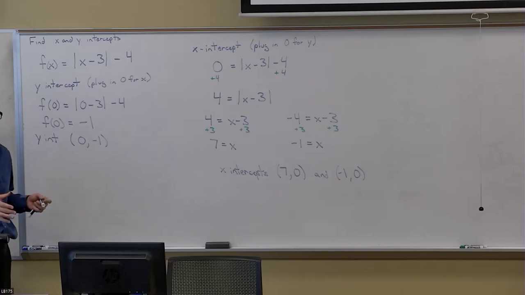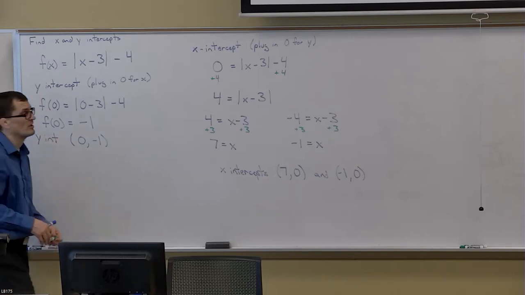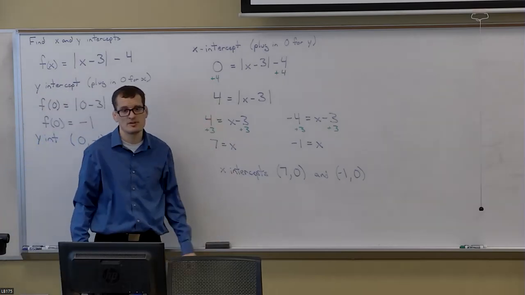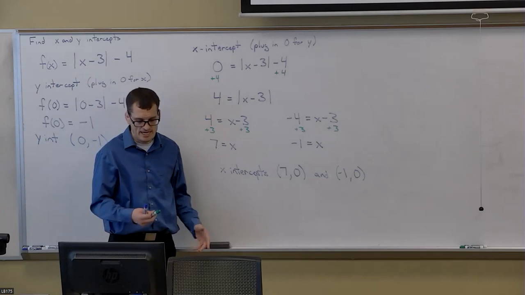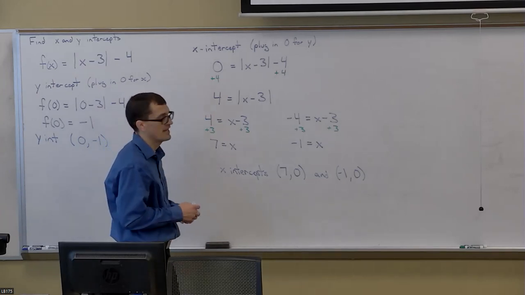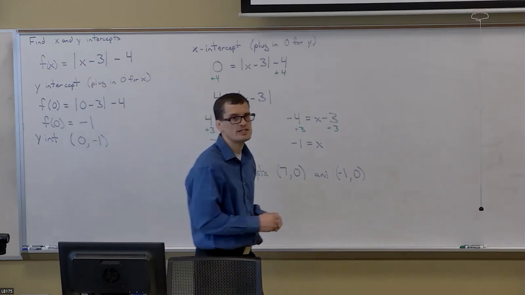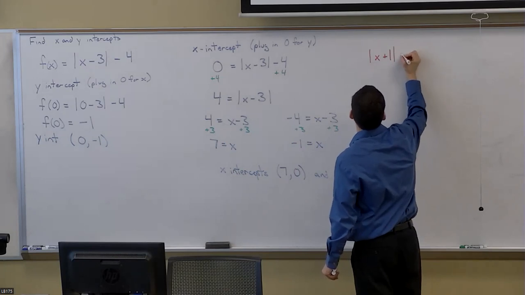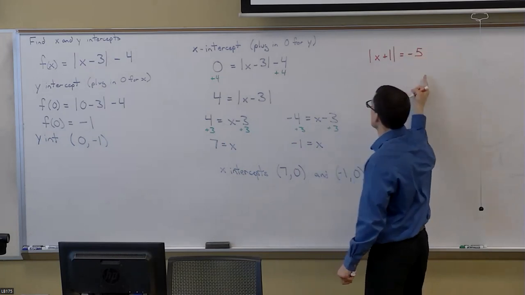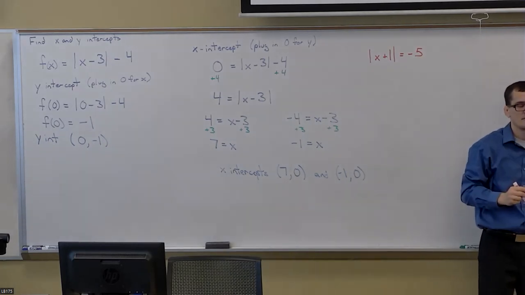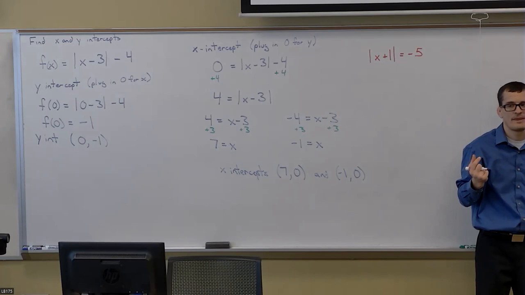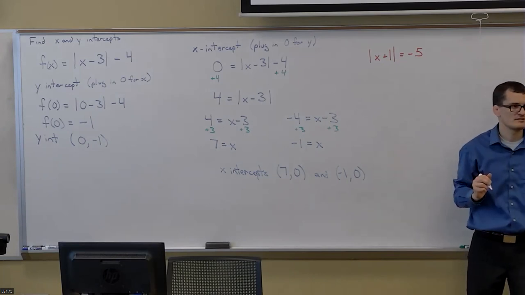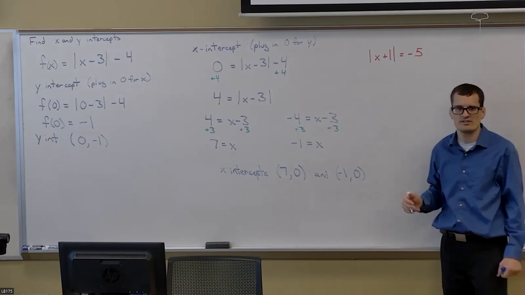Any questions about that? Pretty straightforward. Finding the y-intercepts, plug in 0 for x. Finding the x-intercepts, plug in 0 for y. When you plug in 0 for y, you're going to end up with an absolute value equation. And just so that we're all on the same page, if your absolute value equation ends up as absolute value of x plus 1 is equal to -5, guess what's going to happen? There's going to be no solution, and therefore there are no x-intercepts, right? That's going to yield the no x-intercepts version.